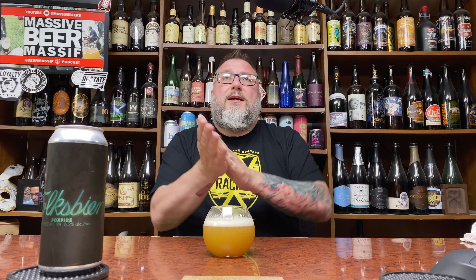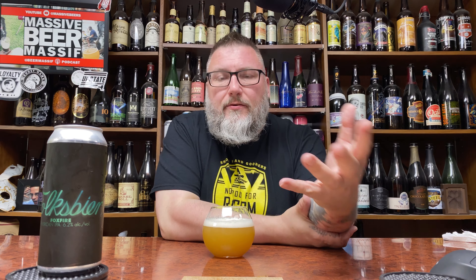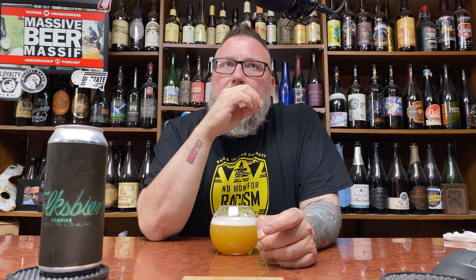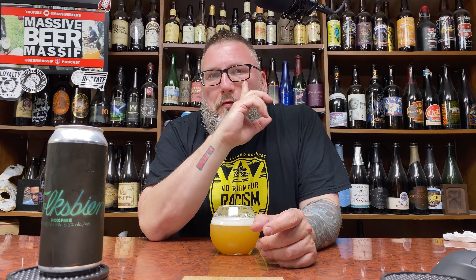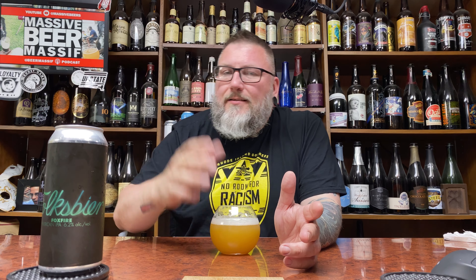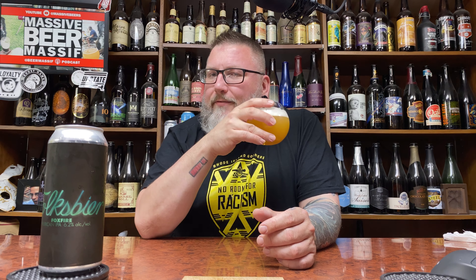Let's get a nose. Yeah, that smells awesome man. Just this zesty, piney, vibrant, almost evergreen-like mintiness to it. There's a nice sweetness to it, but there's also a nice kind of zippy, sweet star fruit tropical fruit thing going on there too. You're getting a nice new school tropical hop with that cool zesty, zippy, not all that danky, more like eucalyptus-y minty West Coast on there, and it's nice sweetness. I like this on a nose.